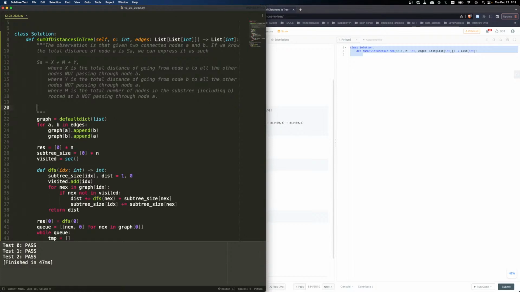So we can also write the total distance of node B as such.